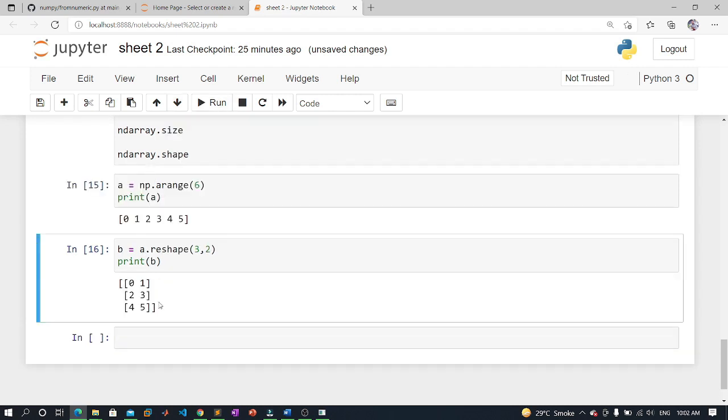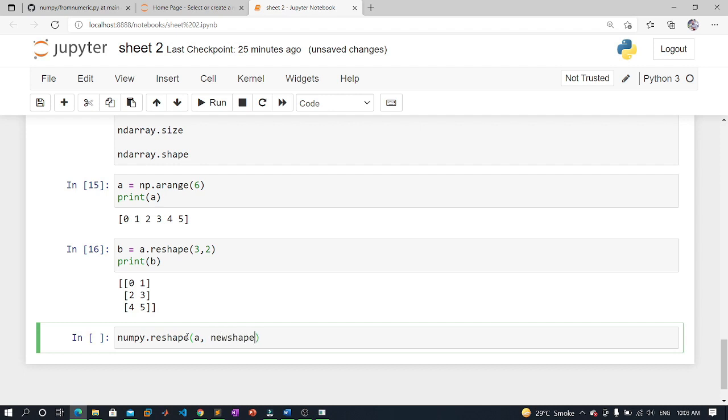With this function you can specify a few optional parameters too, like when you use numpy.reshape of a, these are optional, you can either use them or not.